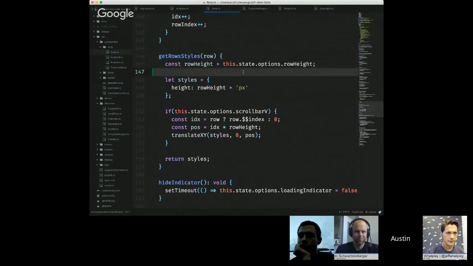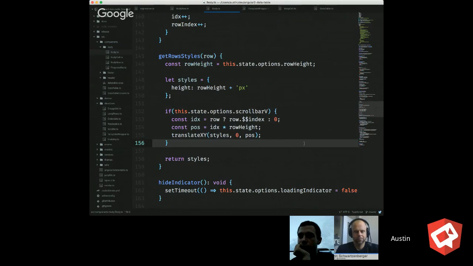Get row styles. So I'm actually able to use ngStyle now, and I'm able to translate the offset just during normal scroll. So no more registration hacks or anything like that. I'm able to do all that with normal scroll.